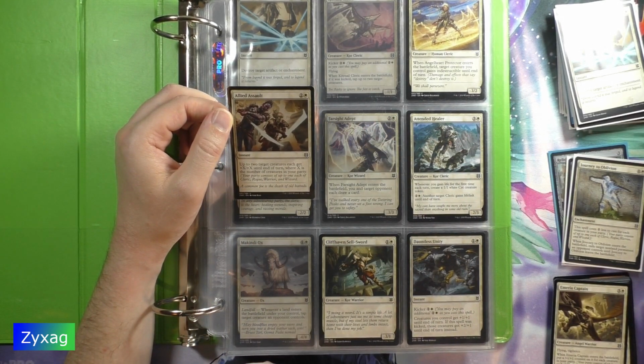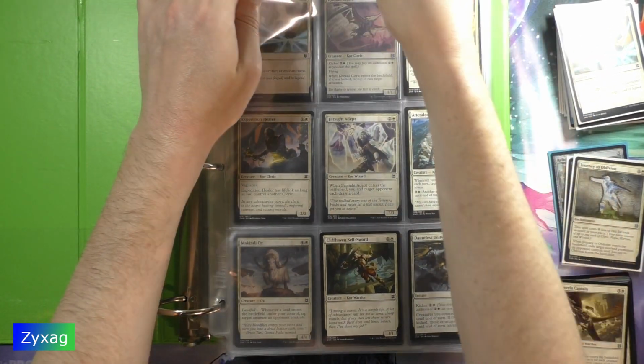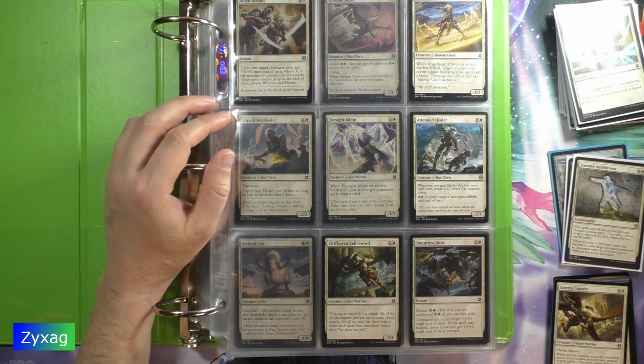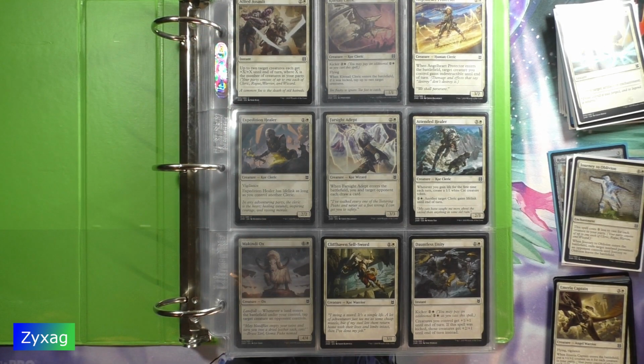Allied Assault, 3 mana, instant. Up to 2 target creatures each get plus X until end of turn, where X is the number of creatures in your party. A common foe is the death of old hatreds. Oh, okay. So they used to hate each other, but then they allied against the common foe, so the old hatred they had died because of the common foe.